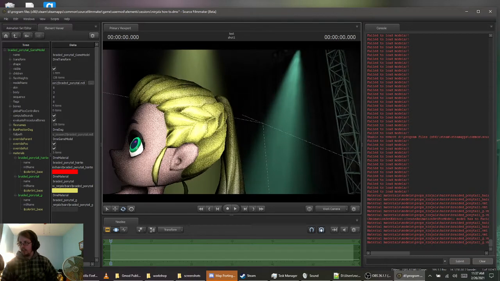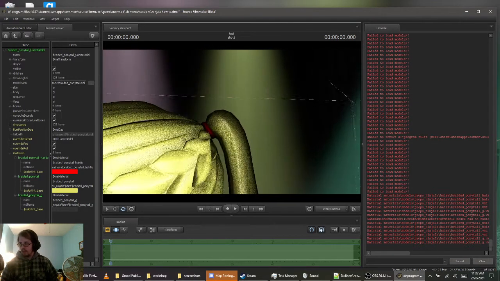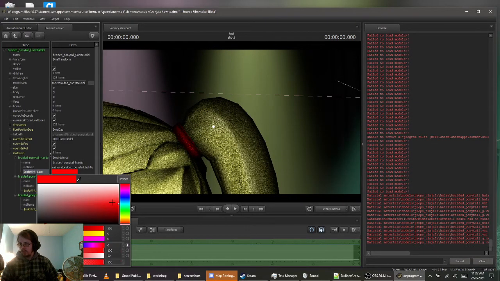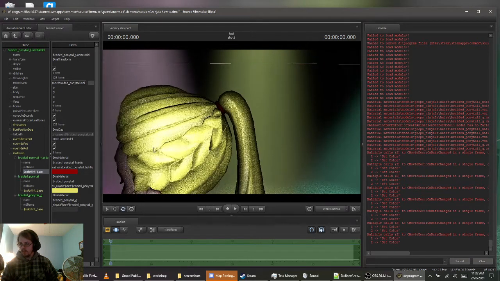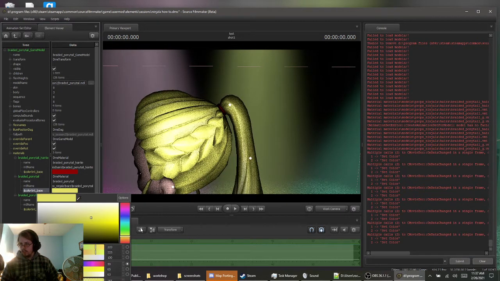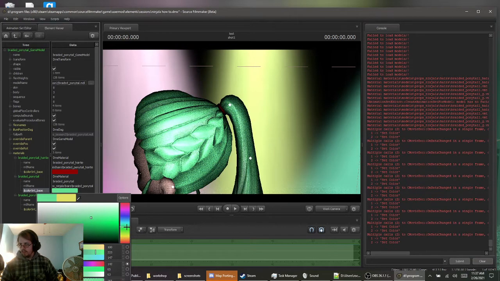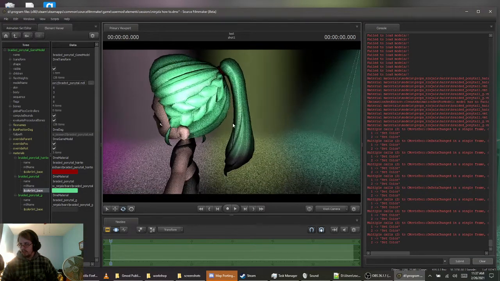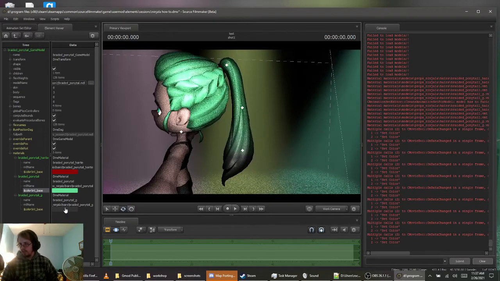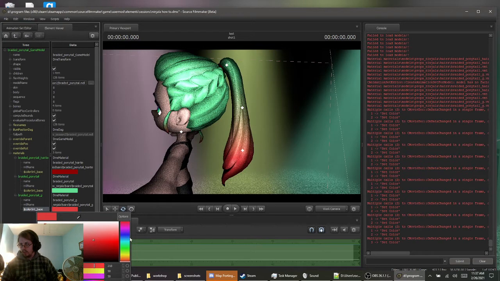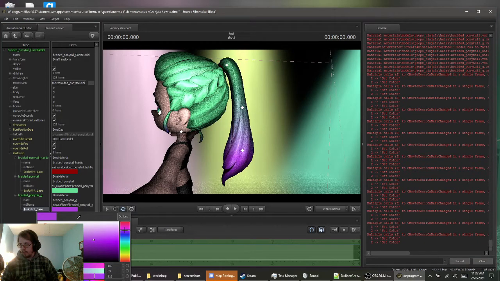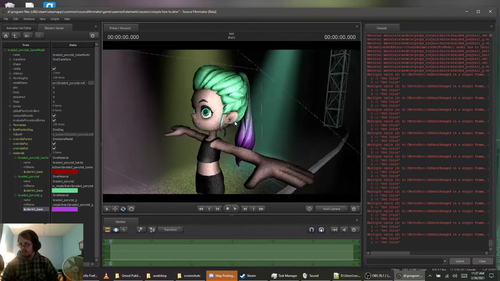In this case, the hairband, I think I remember we had it darker red. So we go ahead and use this slider here and darken it up. Base color, we had it more like a teal. Yeah, the light always does that. Don't ask me why. I'm going to drag this over here. And then we drag this all the way up to here. Give it that nice color look.